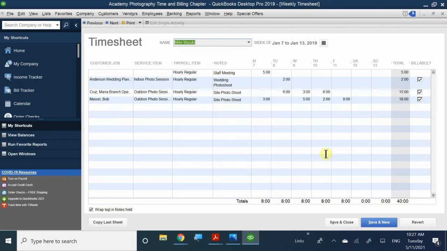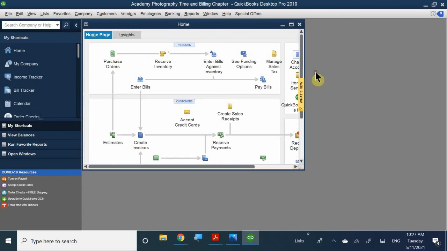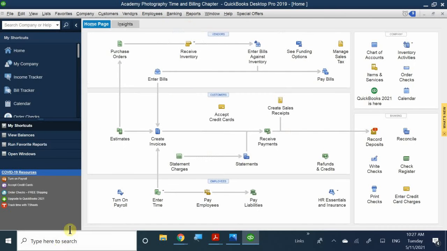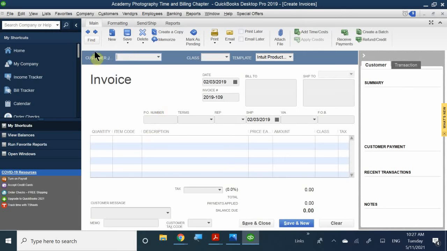Okay, you don't have to edit it per se. You could just go ahead and manually add and adjust his time. All right, at any given time. You just have to make sure that you look up the particular spots for it. Okay, and once again, if you notice that we enter time, right? We can go ahead and pass that along to our customers and bill them for that.